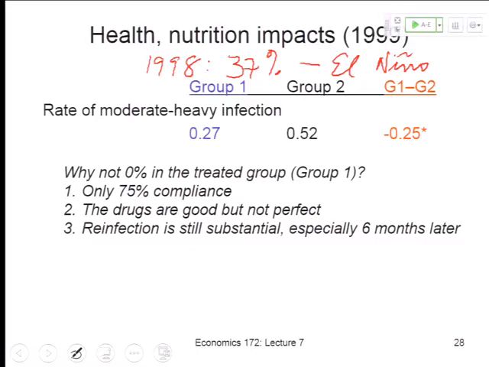So we don't have data on the full sample for these stool samples just because it's so expensive. Basically, the logistics of getting the stool samples and testing them took so much time and money that we could only do it for, how many kids was it? 30 kids per school? Between 30 and 45 kids per school. I'm forgetting the exact numbers. So we had the stool samples for a couple thousand kids. We have the attendance data for like 30,000 kids, something like that.